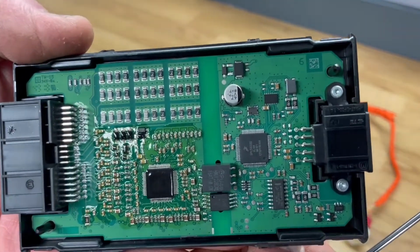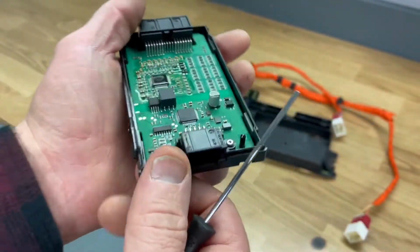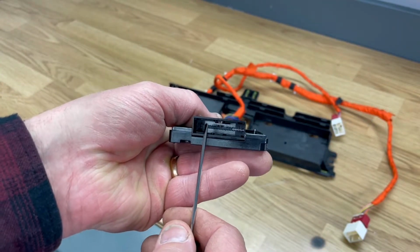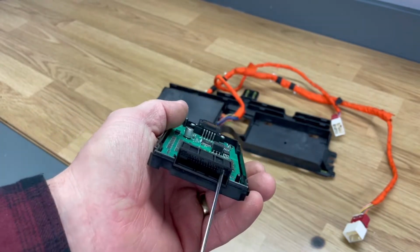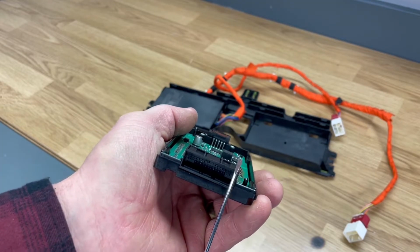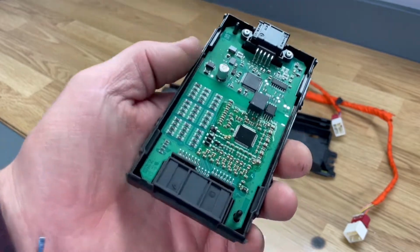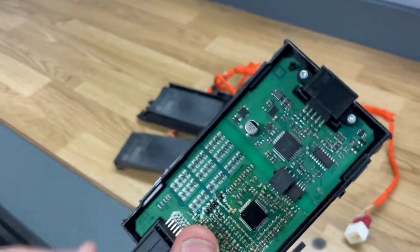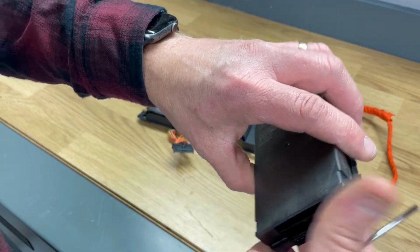So this is just how it looks. And this connector here leads to the master BMS, and this connector here all leads out to the 4 modules. You will also have the temp sensor here. You will have 1 temp sensor in each module, so 4 temp sensors will go in here, and 12 cells, of course. And probably some other stuff that I don't know anything about yet. But yeah, there you have it. Let's put it all together and take a look at another part inside of this battery.